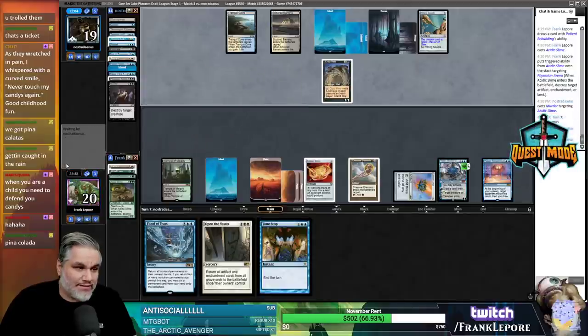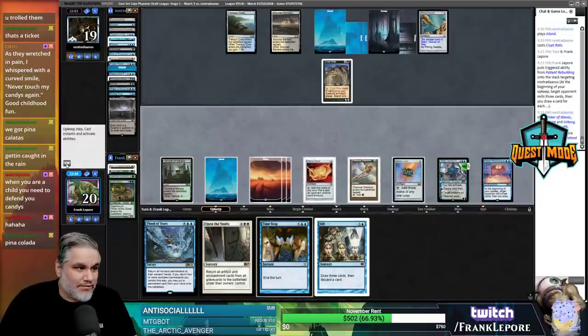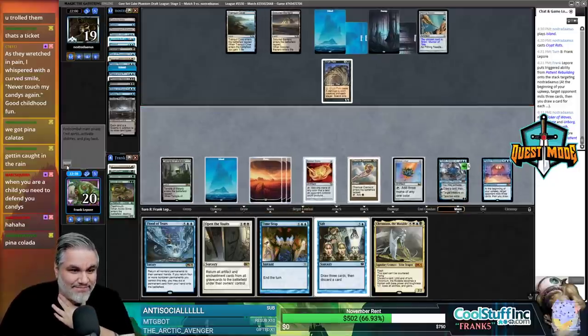Oh, Crypt Rats is interesting. I don't know if it does anything per se, but... Mill 3 more. Oh! Oh! Oh, Chromium's a dude, alright. That's a win condition of the old days.